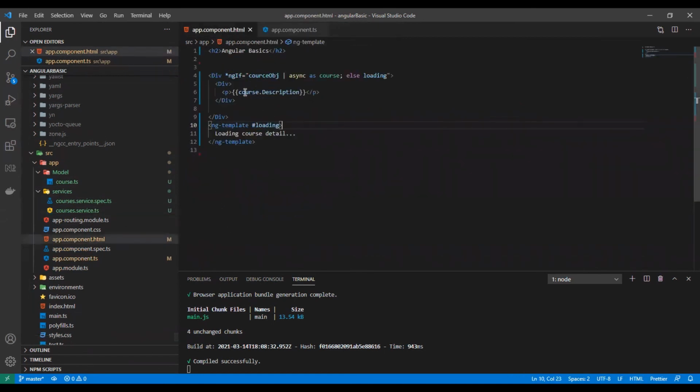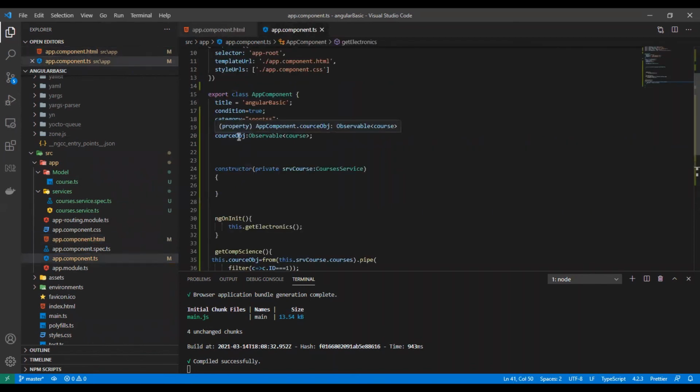Now what I'm doing here, I'm using the fifth form of our ngIf, storing the expression as a variable here. I declare a course observable here, which is a course object observable of course, because I'm calling a service here.